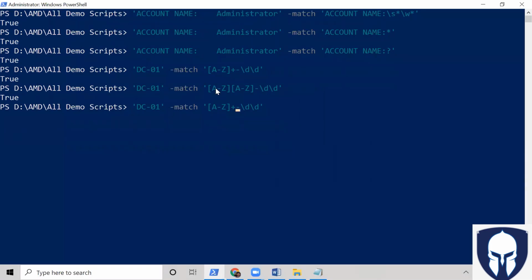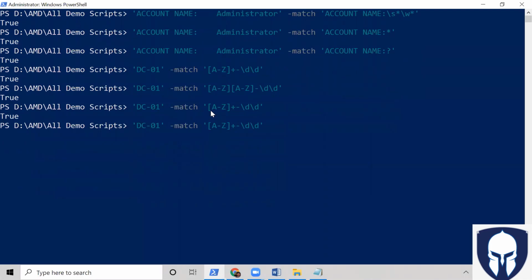This hyphen is coming because of the hyphen in DC, right? This hyphen has nothing to do with plus minus. And backslash d is just to mention there are only numbers after the hyphen. So backslash d is decimal, backslash d is again decimal, and hit enter, and this is what is going to happen.